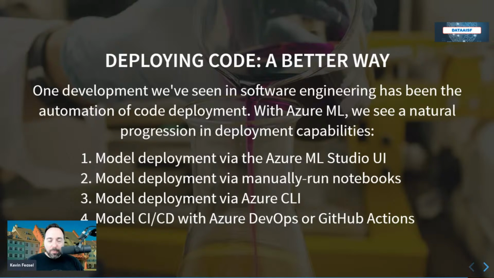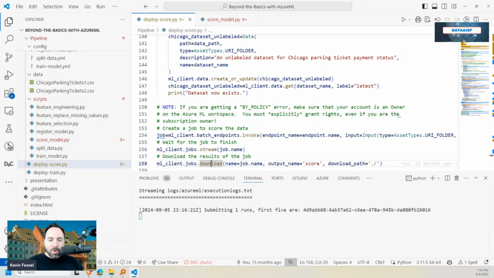Well, from there, you might say, I can do better. I can create notebooks, and then I could actually perform model deployment. All of the code, or a lot of the code that we worked through, I could create a notebook to generate those outputs. That works well if it's a one-time thing or if I'm just trying stuff out. But I could then do model deployment via AZ CLI, which ultimately is what I did when I was running these.